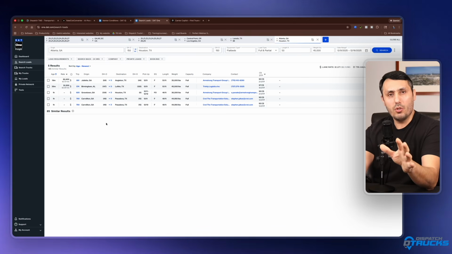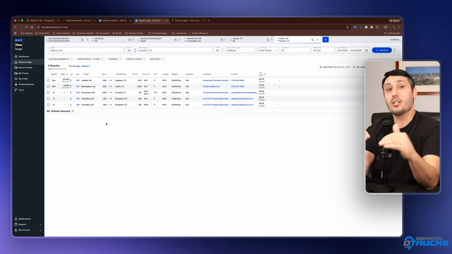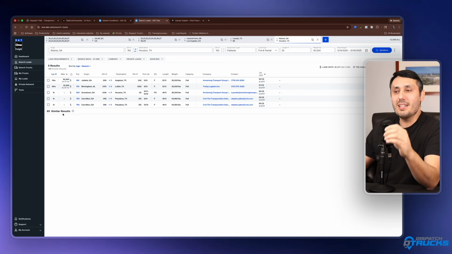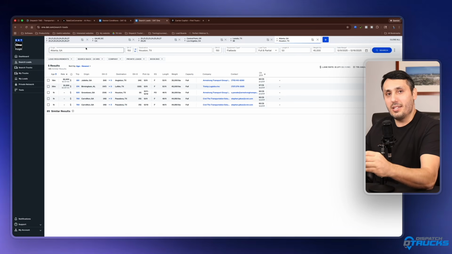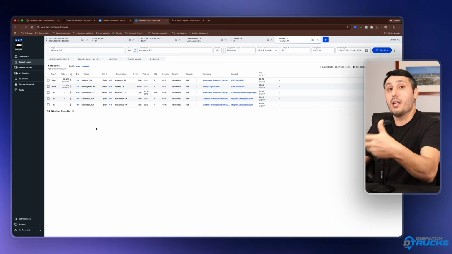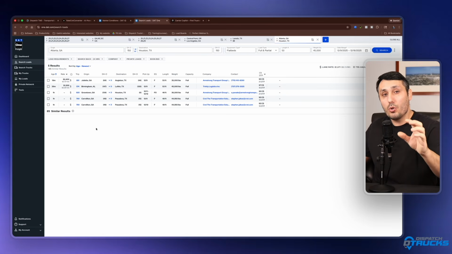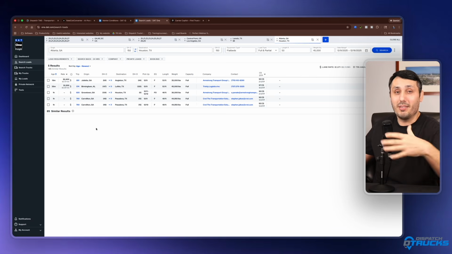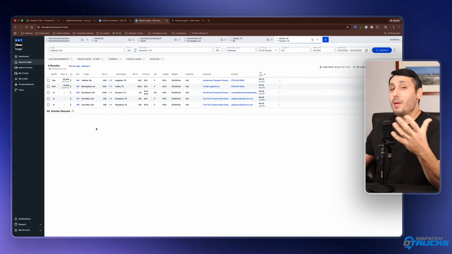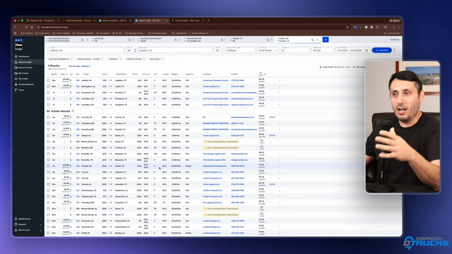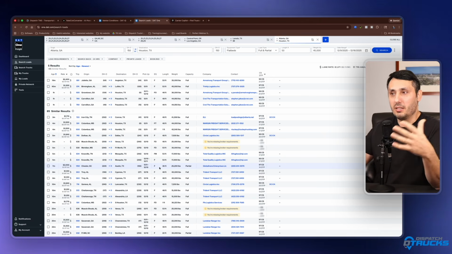I know there are few of these loads, but I will show you how you can increase those number of results. But I want you to pay attention. Here is the number. It says similar results. That means you have the origin and destination. Load board basically recommends there are 85 similar results. That means similar to what you are searching. We think that these are the 85 loads that might be helpful for you. If you toggle this on, you can see those 85 similar results and you can basically make your decisions from here.